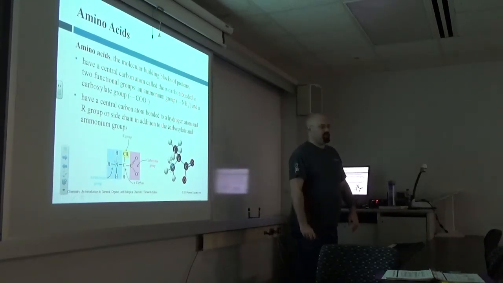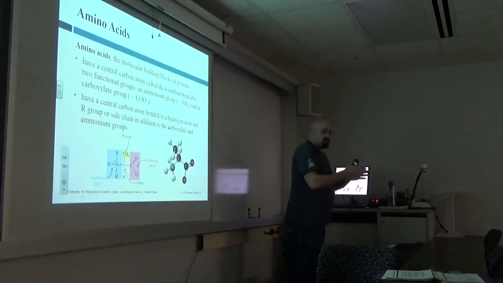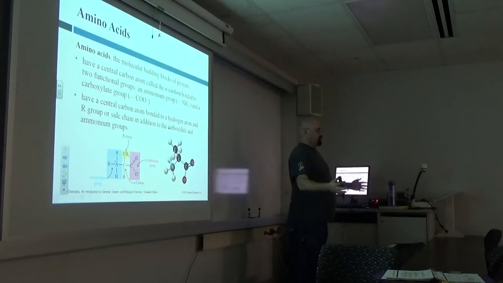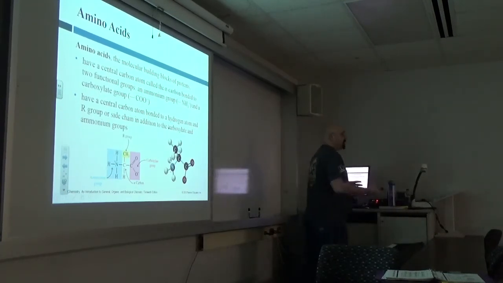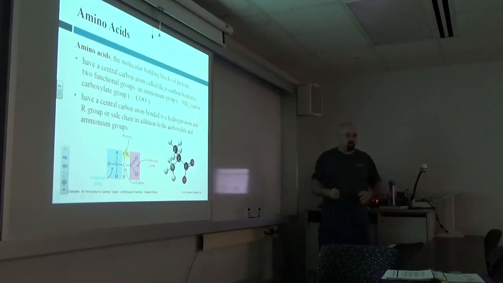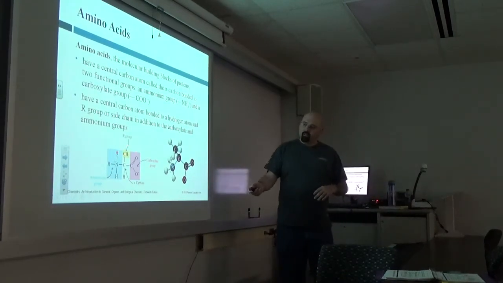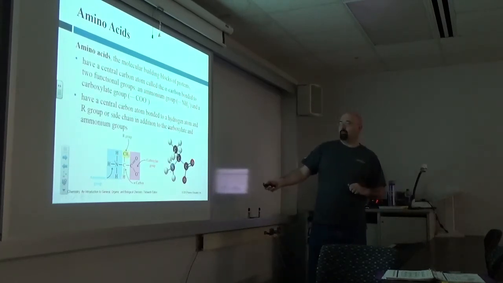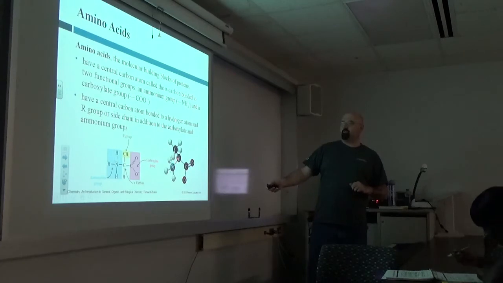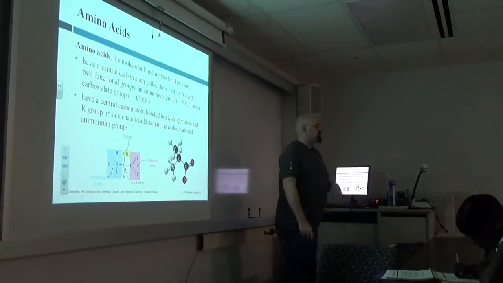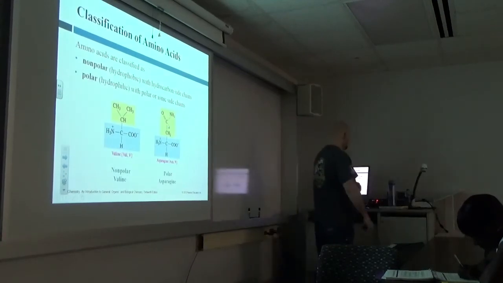Especially when you're talking about enzymes that could be as small as 50 amino acids or as large as 10,000, you can get very, very different functions. But every single one of them started like this, with just differences in that side group right there. Here's our amine group, here's our carboxylic acid group, here's that central carbon, and then it's whatever replaces this guy right here as an R group. That's what separates one amino acid from another.